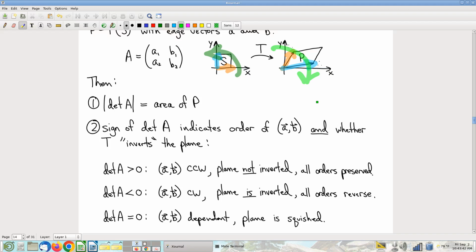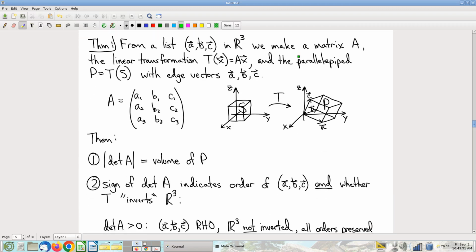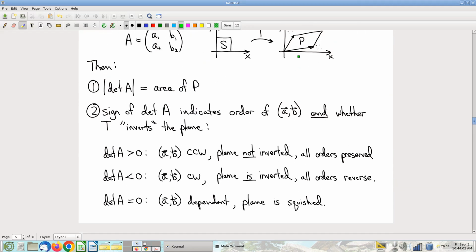So you segued perfectly for me there. All right, well, there's a three-dimensional version of this. And it's all the more shocking. Oh, yeah, I'm sorry, question. I'm sorry, what does that plane squish? Oh, yeah. Well, that's right. I guess I should say some things about that.